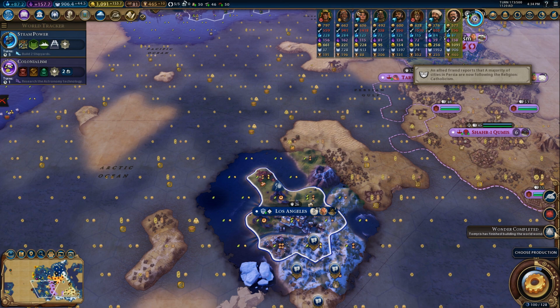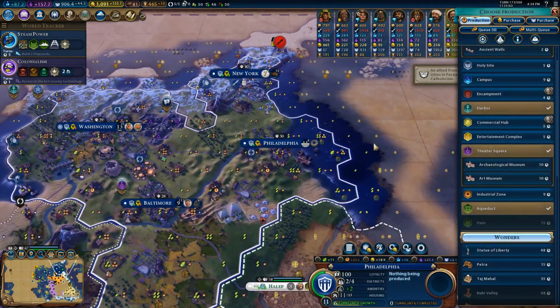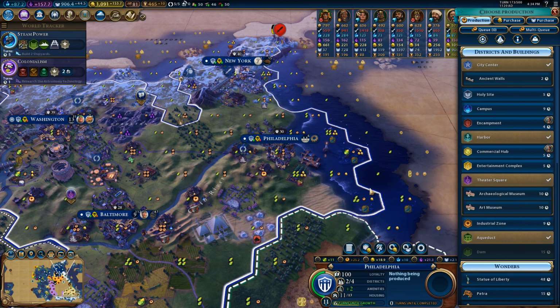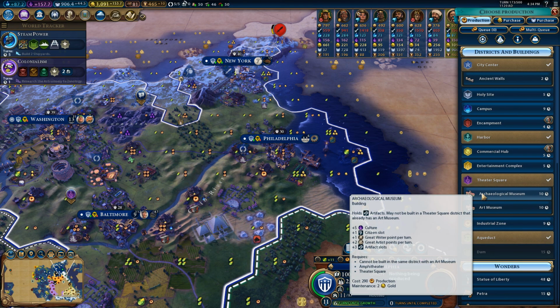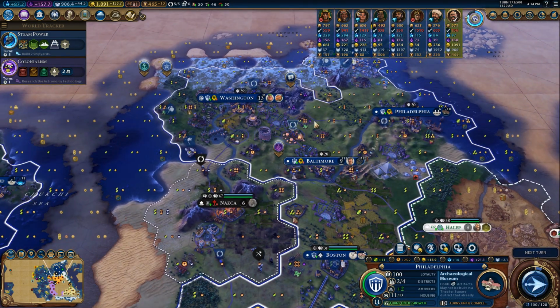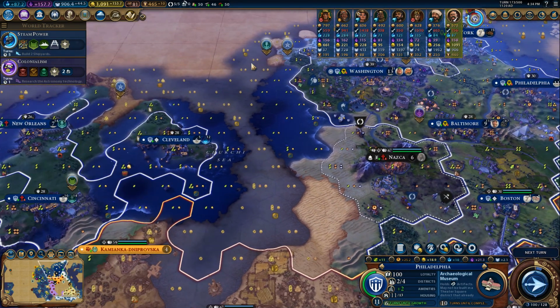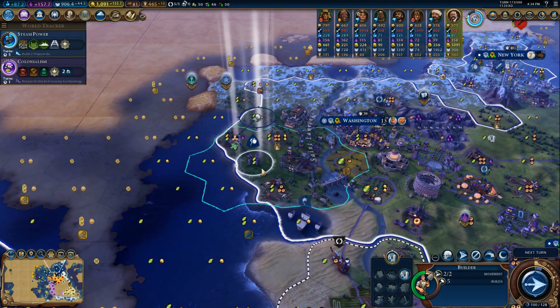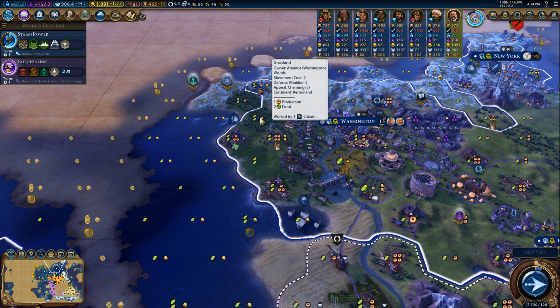Okay, well, that was a short-lived run for the Colossus. Unfortunate. Luckily, we didn't have to crush any resources to get it or anything. But we don't lose anything. So let's grab an archaeological museum, I think, here in Philadelphia. Having done that chop there, let's move him here towards the woods to do a lumber mill.